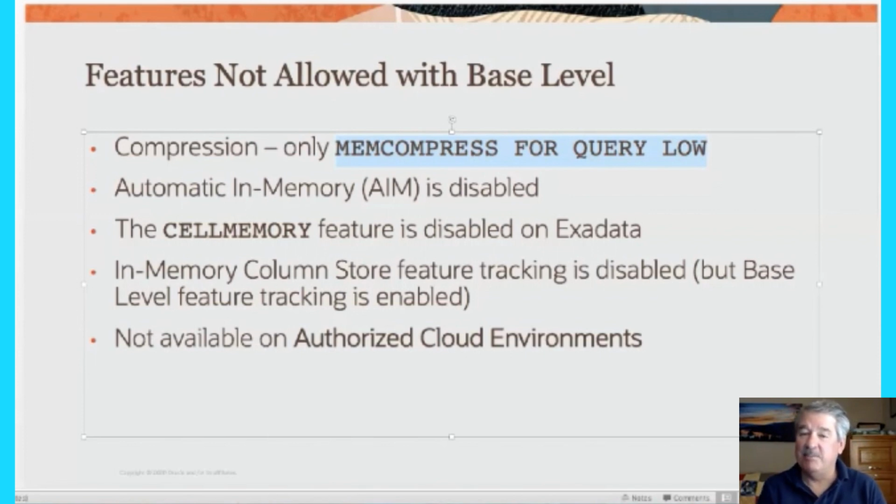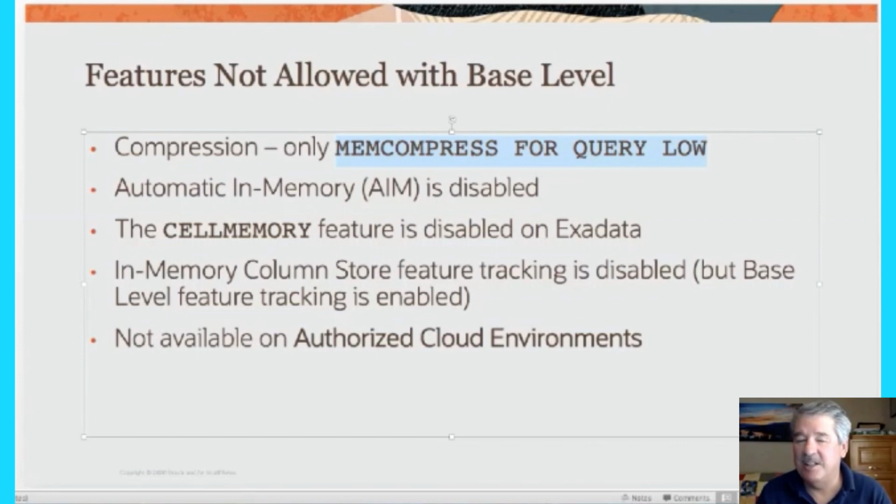And then there's advanced compression, and then there's basic table compression and some index compression. So maybe there's more than three different areas of compression. But I guess there's row level compression on disk. There's columnar compression on disk for Exadata, and then there's memory level compression for database in-memory. Maybe that's the three broad categories.